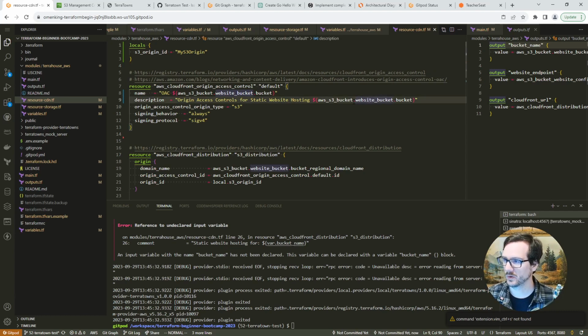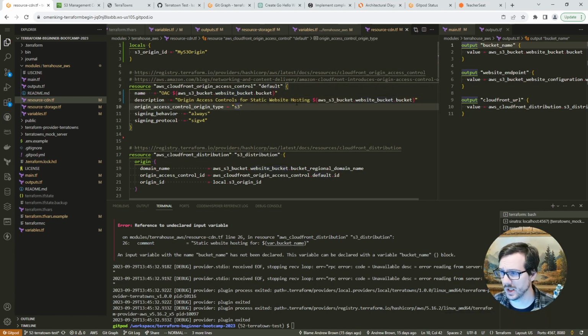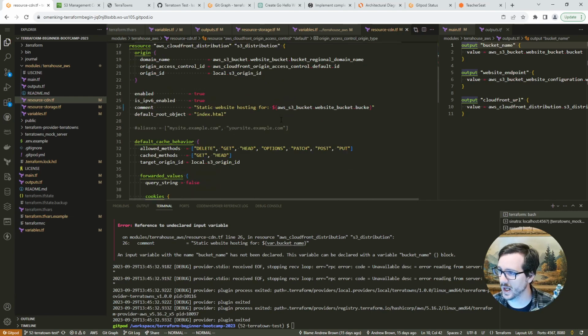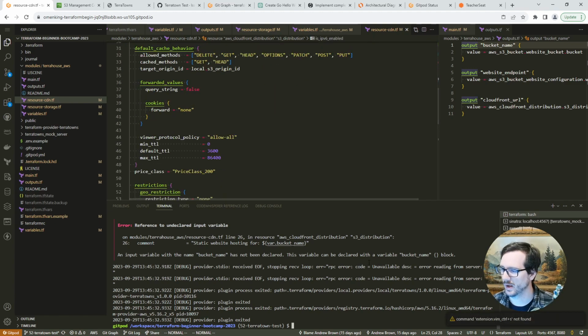But this is why I talk about how I really prefer if these names were simpler, like default, because I get really tired of typing website bucket. If they all just were default like this one, that'd be nicer. Maybe we'll do a rename for our own more convenient convention. But anyway, I'm going to go and just update that in all places. I think it's all updated now. Line 26 is now updated. I hope that was the last one.